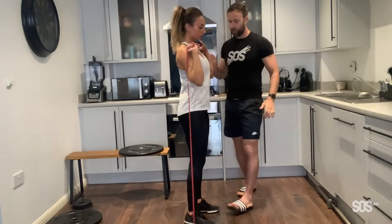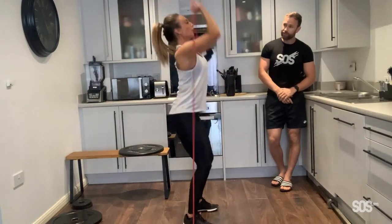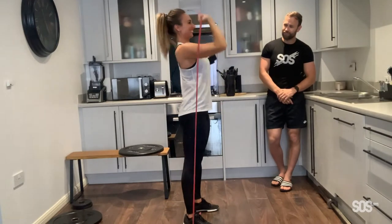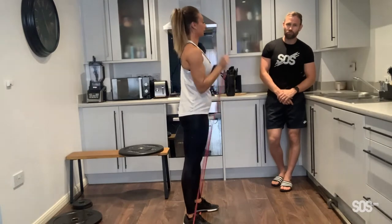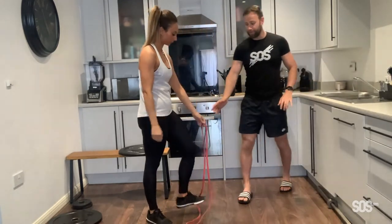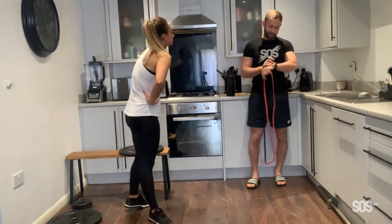She can have it in the front squat position. She can squat all the way down and then press up. It's in front of your head. One, go straight up, two. That's another option that we have, and you can even put the band behind your neck too. So guys, any option you want, this is going to last 10 minutes.